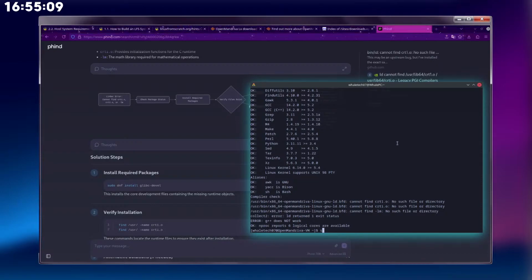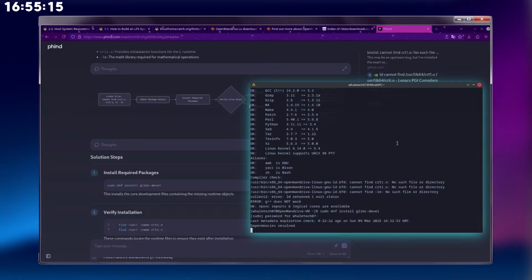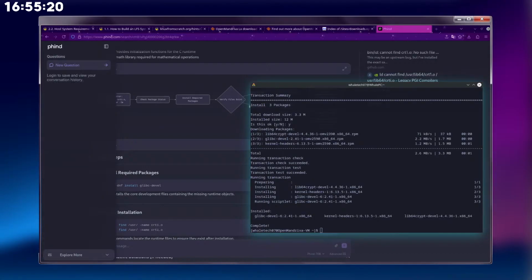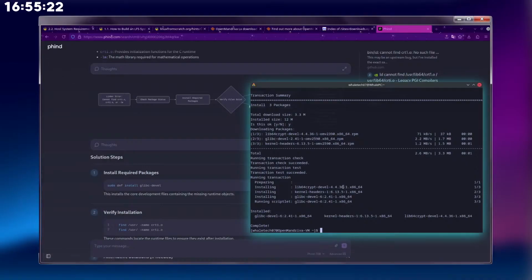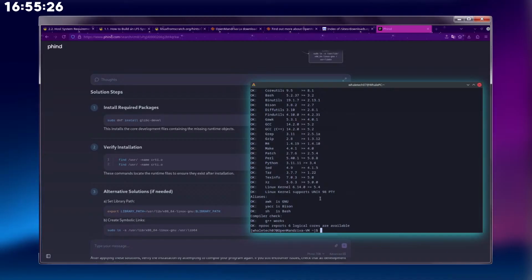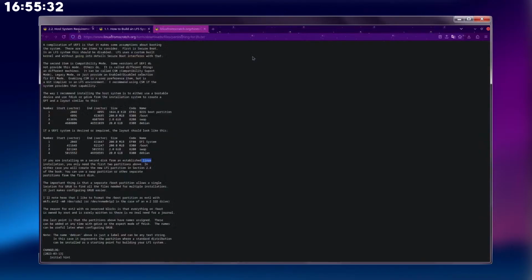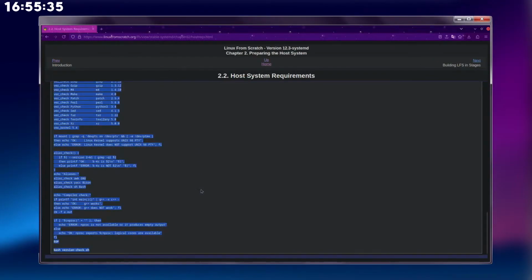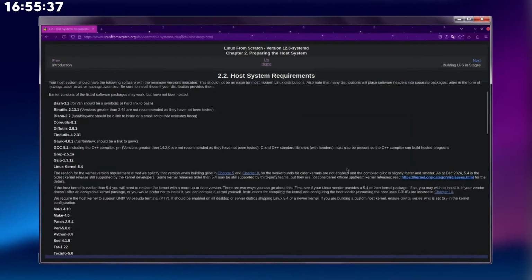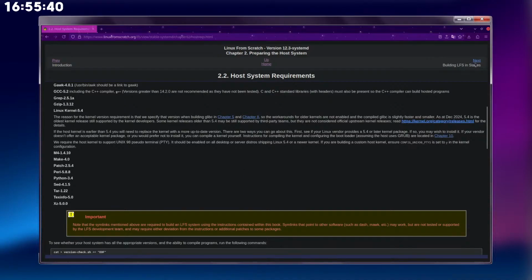Yeah. glibc. Invisible character. LFS thing. Hey, there we go. Thank you, Find. Very helpful. Alright, let's get rid of all this. So, yep, I got all of this installed.